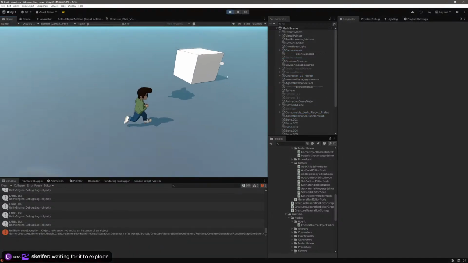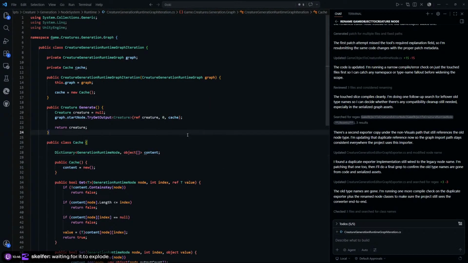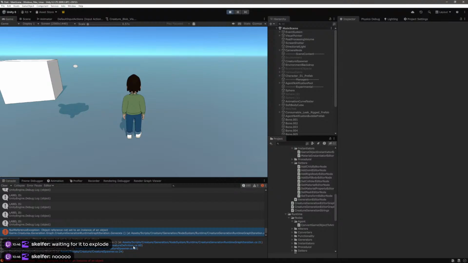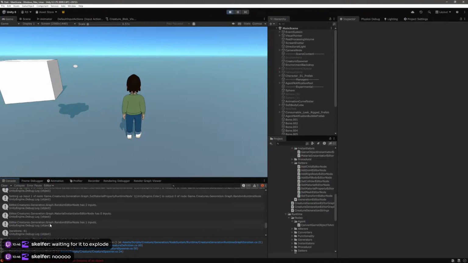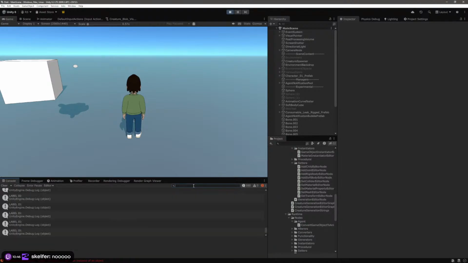It's not gonna explode, but we do have an error. Why? Failed. Nothing failed.